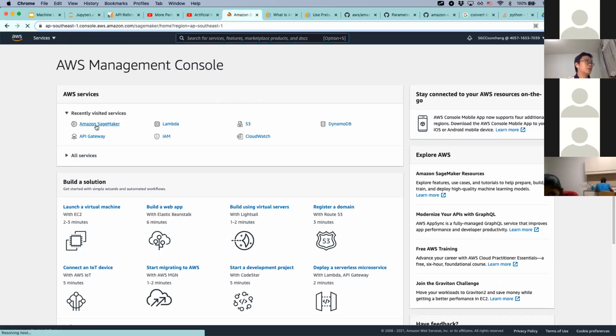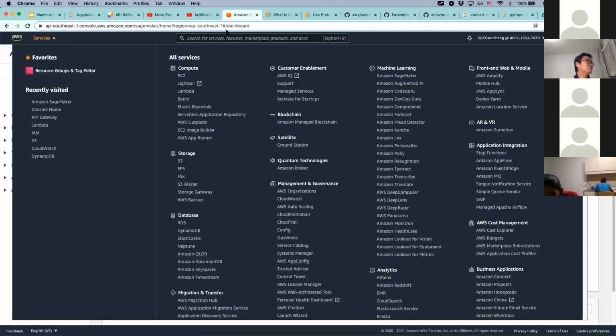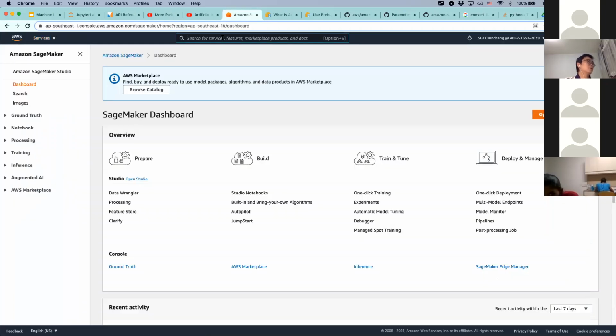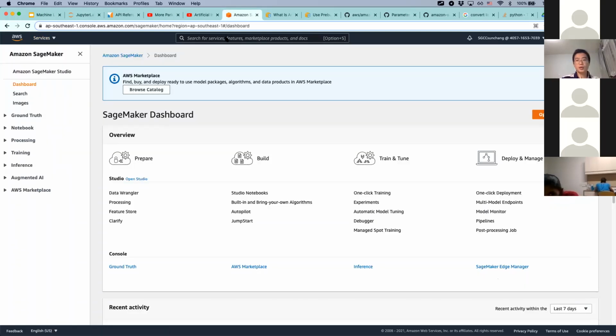If you don't have SageMaker in your dashboard, you can go to Services and search for SageMaker. It should be under machine learning, the first one. It's a fully managed machine learning environment for you.